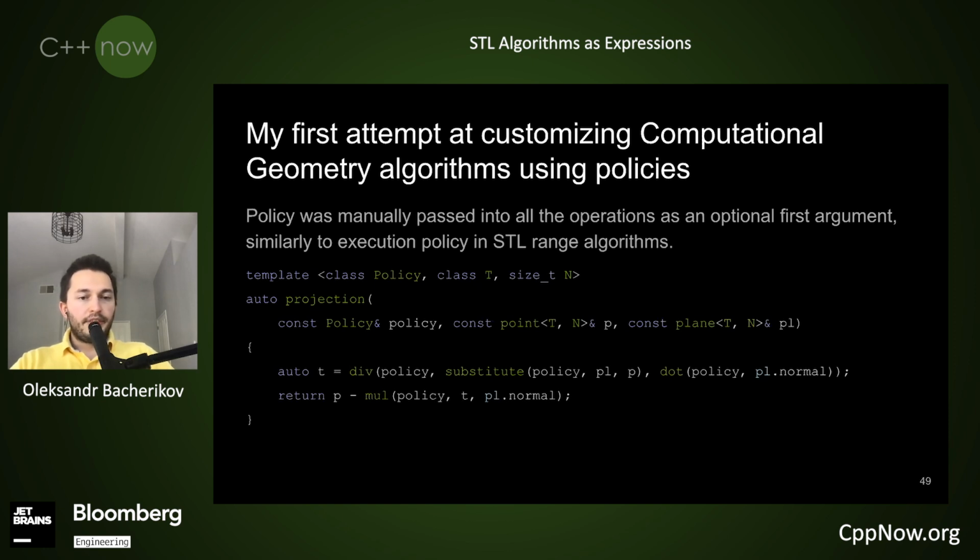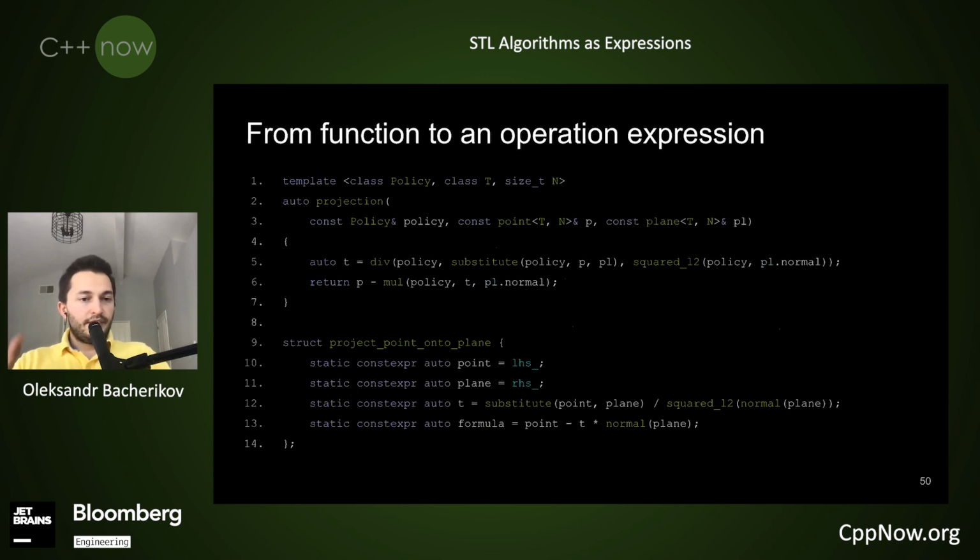But after working with expressions, I thought about this. So again, on top, we have the same projection function, and the details of the implementation aren't important. But what if we rewrite it into an operation expression on the bottom? So on lines 10 and 11, we have basically aliases with nicer names for the arguments.